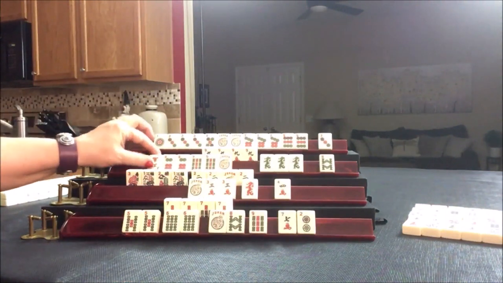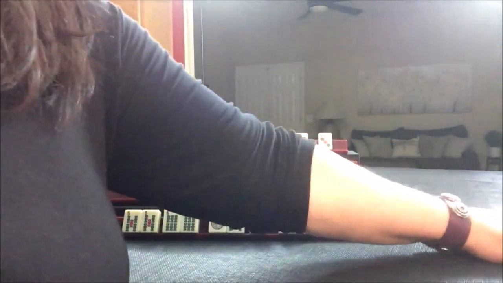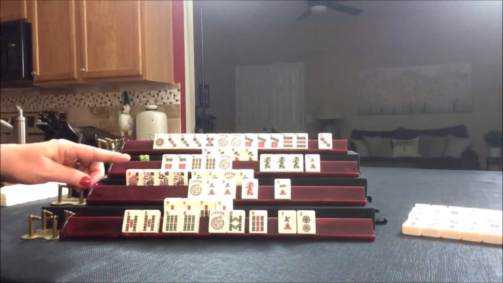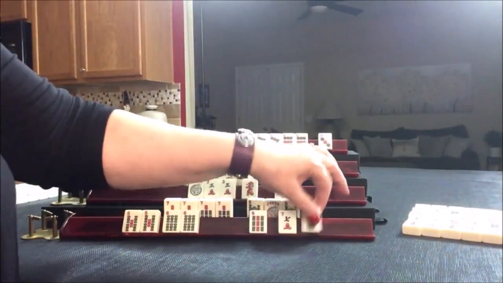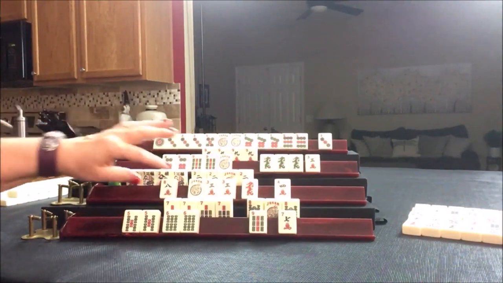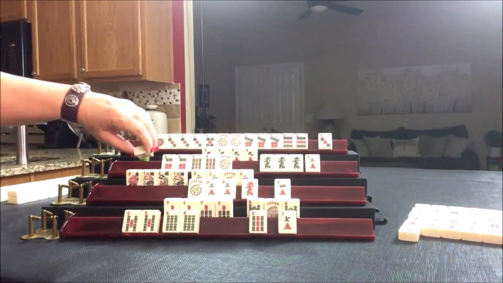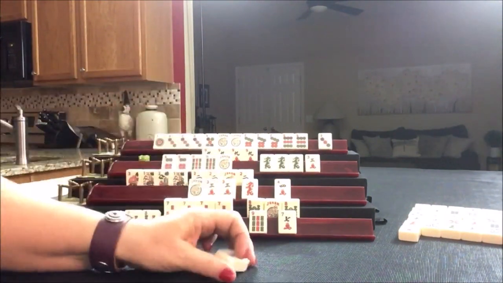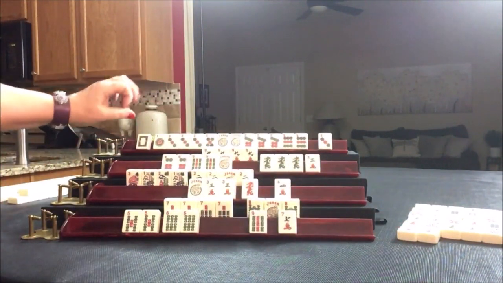3 crack. Let's discard the 8 bam. There were two out. I don't think there are any three cracks out. So here we're going to pung it and discard the two dot. So now it's this player's turn. Eight crack, discard. And we're going to draw up here. We need a flower and a white dragon, preferably. Oh, four crack. We'll draw here. They need a joker, white dragon.